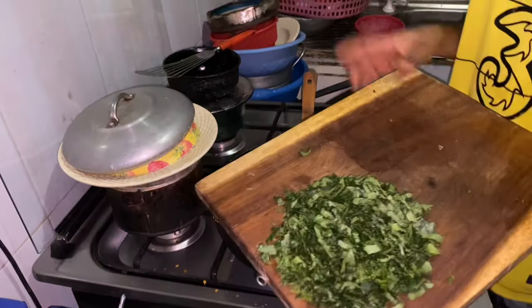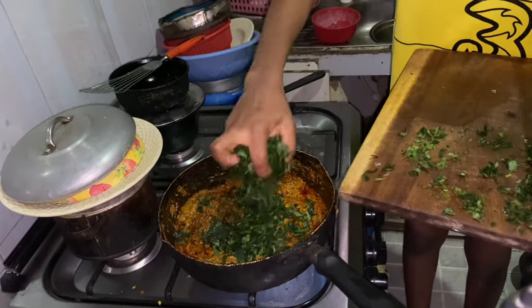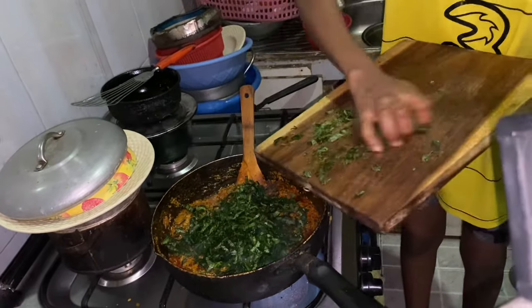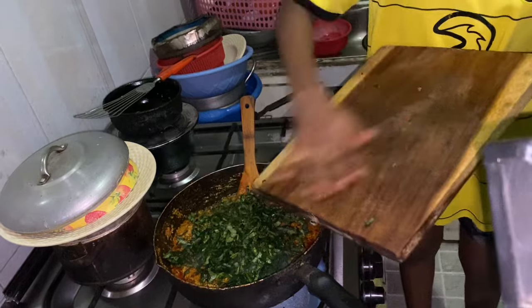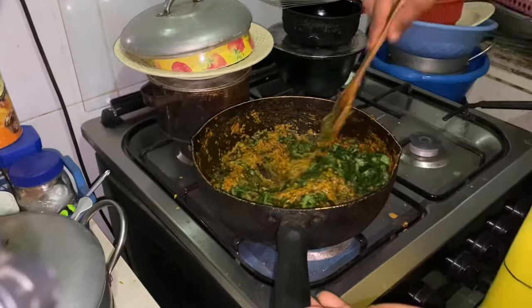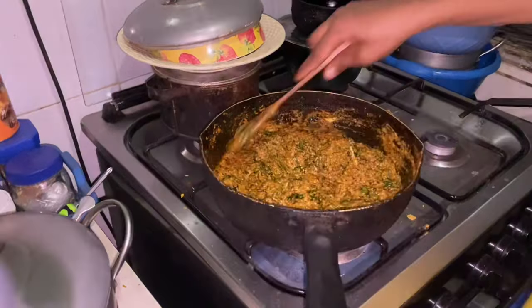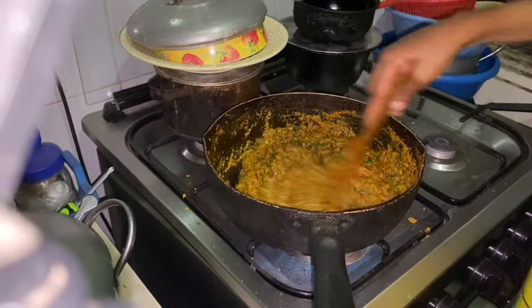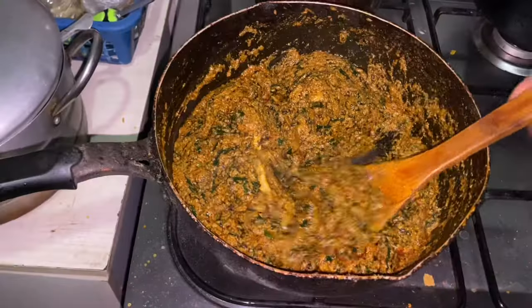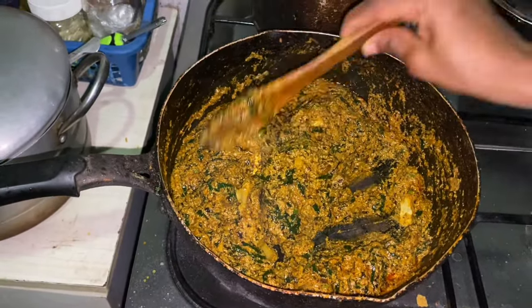That's the melon seed paste. So this is the ugu leaves. You mix everything well together and allow it to cook open without covering it, so that you will not overcook the vegetables. So stir everything in together, maybe 2 minutes, and the soup is done.